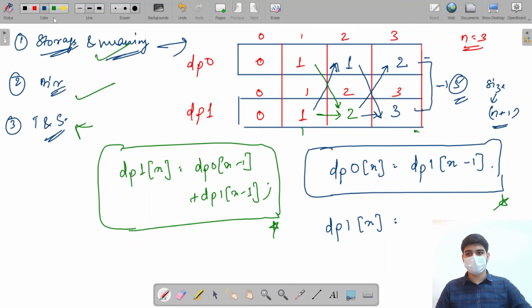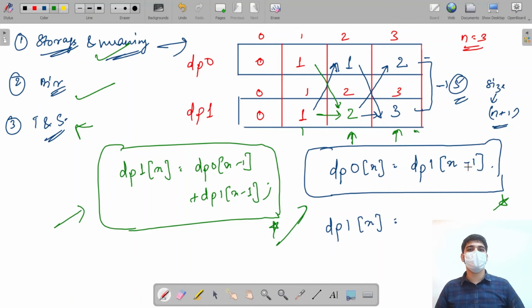Another thing we should observe is that when we're traversing and solving, the number of states that we require is just 2. We want a current state that we would fill the answers to, and a previous state that we would fetch the answers from. If you look at these formulas, for dp of x we just need x minus 1. So we only need one step behind. The previous step is all we require.